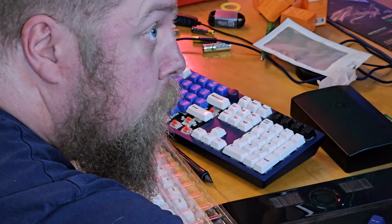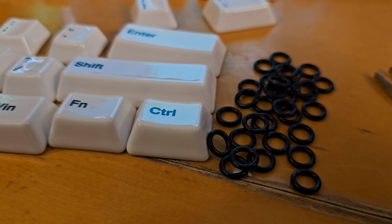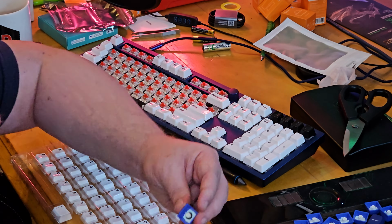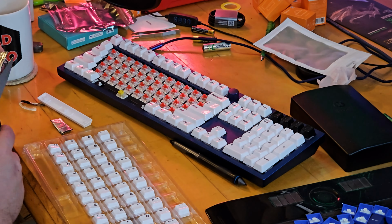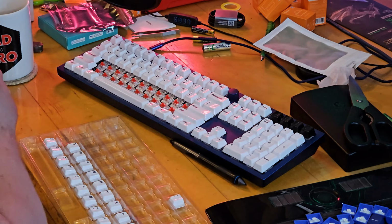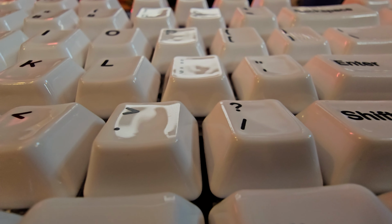You'll also notice in my little montage that I put the O-rings on the Cerakeys as well. This gave me lots of headaches, so I don't recommend doing it. I honestly thought I had broken the board by stuffing too much stuff in the casing, but nope, it was these damn O-rings. That's the whole reason I took the foam out in the first place, was to lessen the stress I imagined on the board.